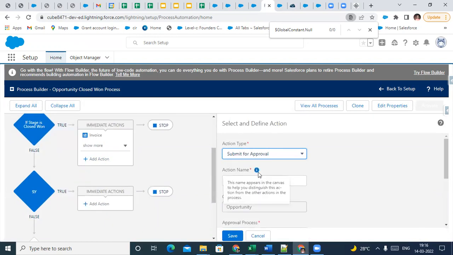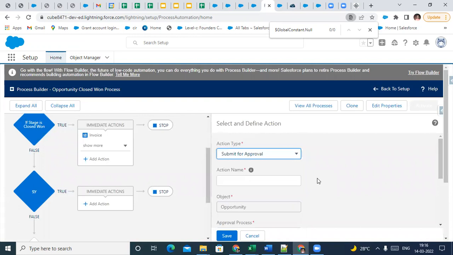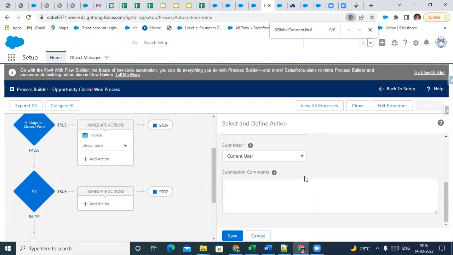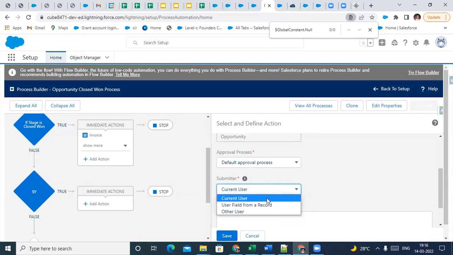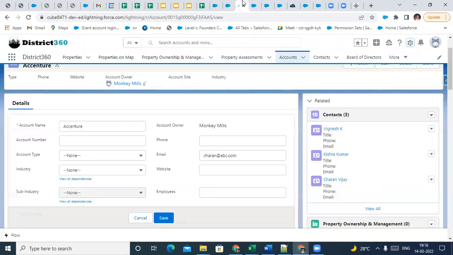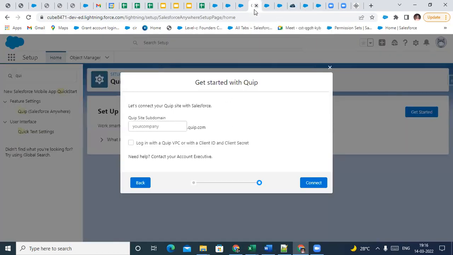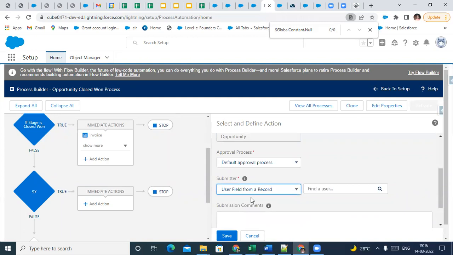So what you can do using submit for approval is automatically have the submit for approval button clicked, and you can also set which person you want the submitter to be. If you want the record creator, or if you want someone from the field, so basically someone from the record. You have Monkey Mills here, so if you want this person to receive the approval, he has to be the submitter.